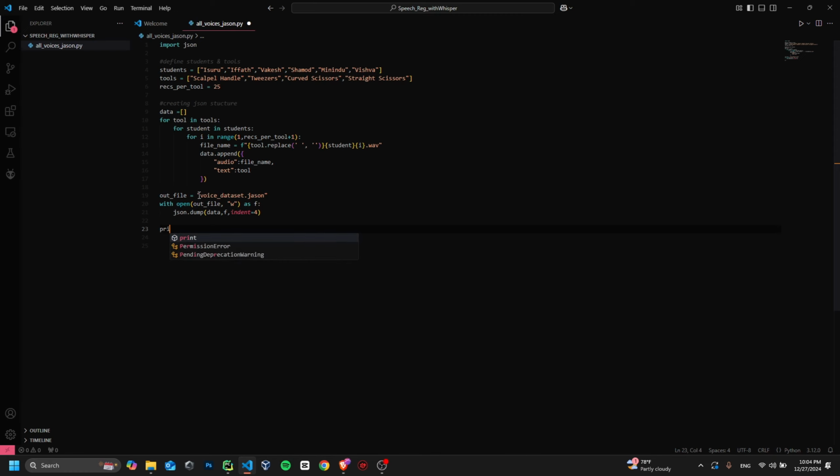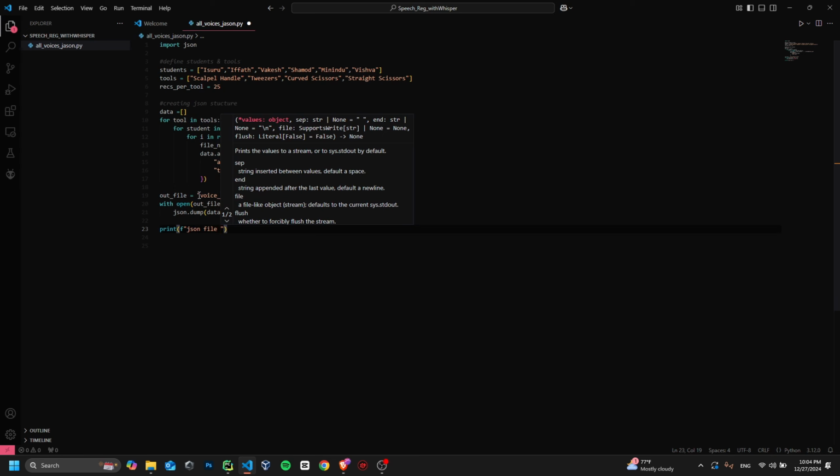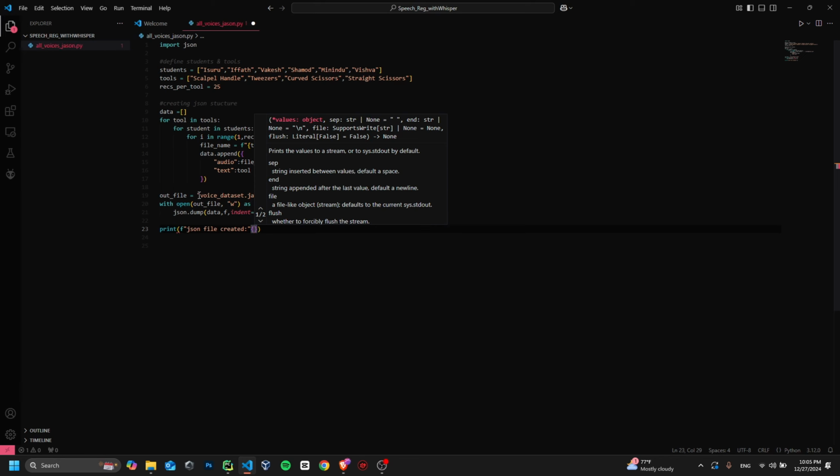Let's say print JSON file created, and the file name of the file here.